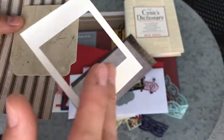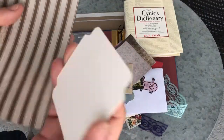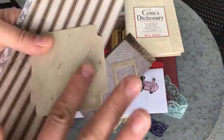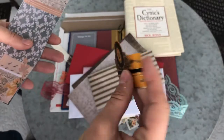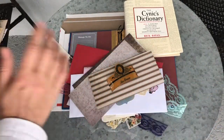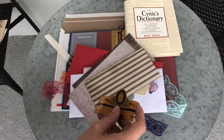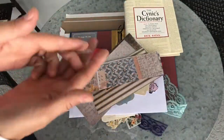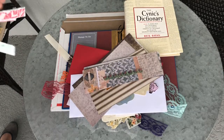Now this is actually stuff I've cut from packaging, but it's so beautiful. You can't even tell it was packaging. But it does have a nice soft shine to it. It'll be fun for her to decorate. The cigar I smoke, the label. And don't worry, I don't smoke near any of my products, and I take the labels off so there's no smell either before smoking them. More paper. A little vellum bit, more little bits.